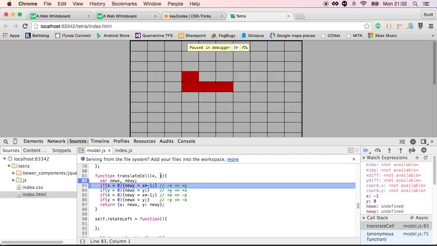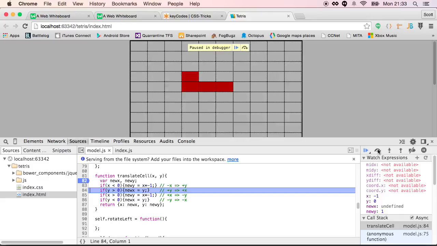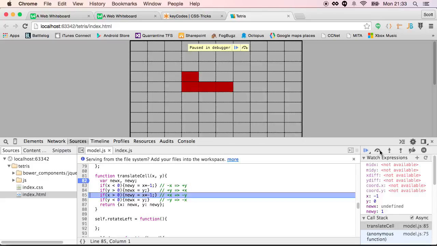So these are differences, so this would really be called x diff and y diff. So we have an x of -1 and a y of 0. So this function should call, and our new y should become +1. It is. All right, so this should not call, so new x should not be set to anything.